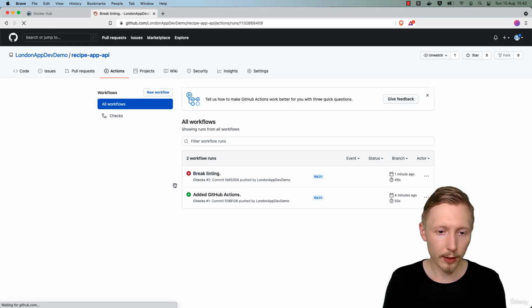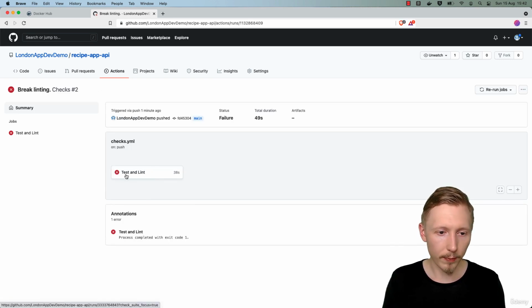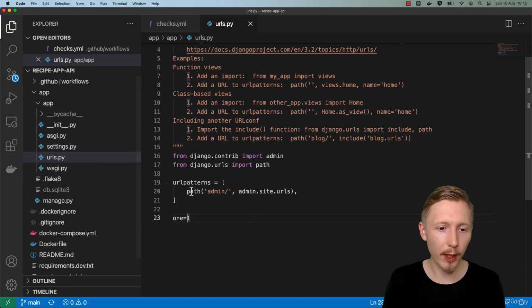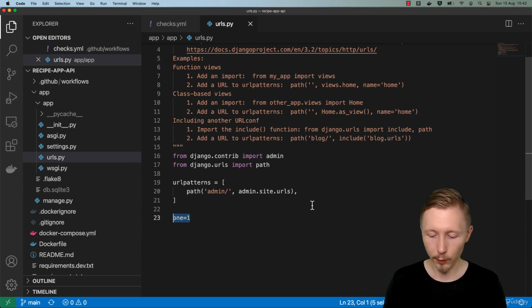So if we click on this, you should be able to click on the workflow and then the step in the job. And you can see here that we have a couple of errors: the missing white space around operator, and no new line at end of file. This is because we broke the linting here, so we didn't add the new line, and we had this syntax that doesn't work here, so we need the white spaces.